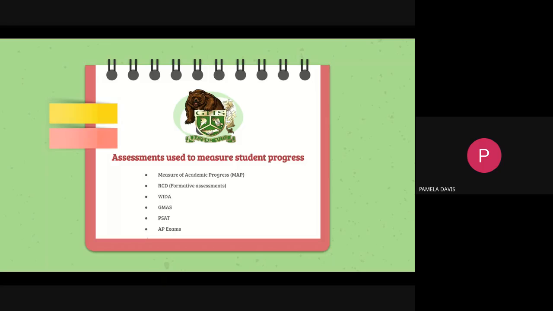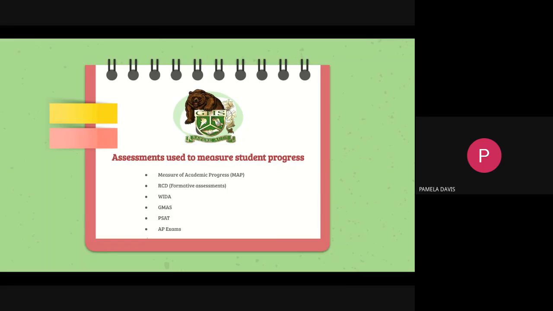Also, we have the AP. AP is advanced placement, and it is created by College Board, which offers college level curriculum and examinations to high school students. For Griffin High School, as an example, we have AP Environmental Science. At one point we had AP Calculus. We do have AP Biology. These are college courses, and the students can receive college credit for those courses.